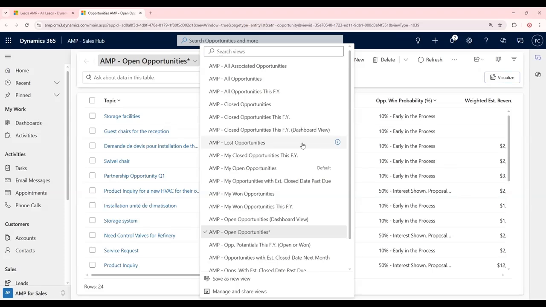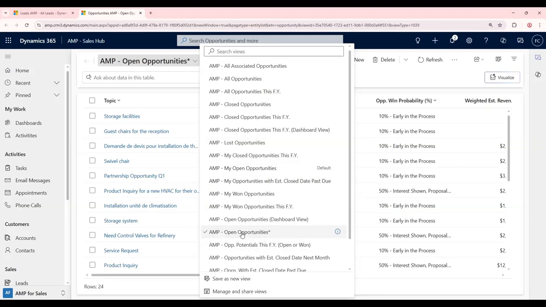The first tip that I give to all my users is you should always start with an existing view. So as an example, if I'd like to create my own version of my open opportunities or my closed opportunities this fiscal year, I would select one of those views to get started from.